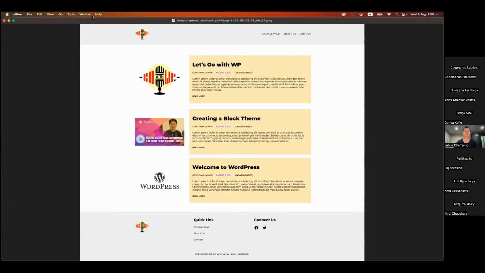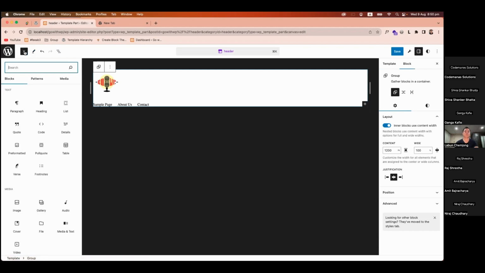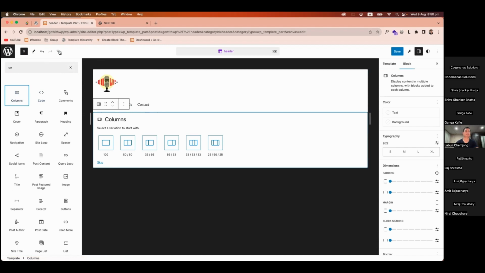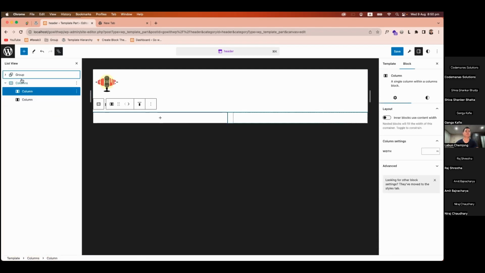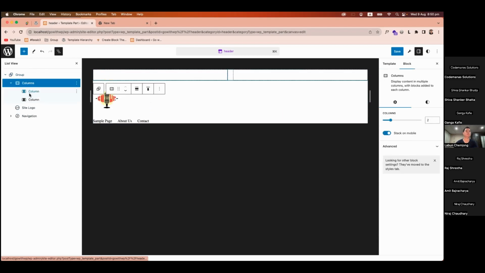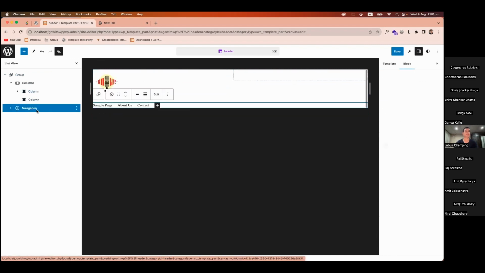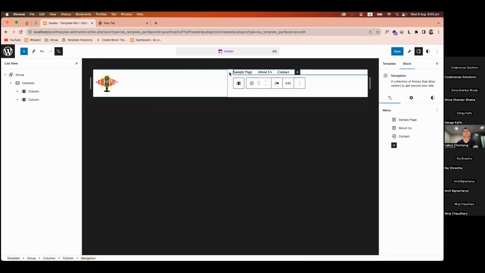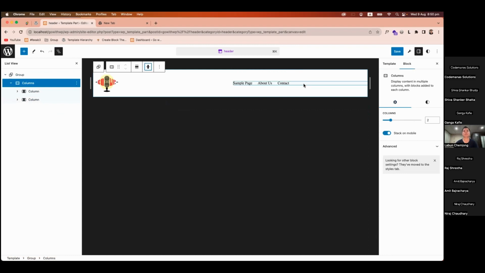It's horizontal, so for that we'll be using a column. Take this column here, and inside it drag these in here. And let's just put these in a vertically centered line.